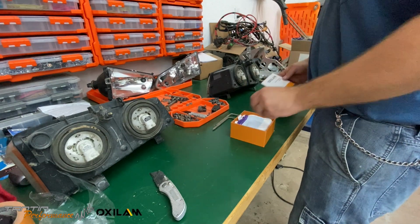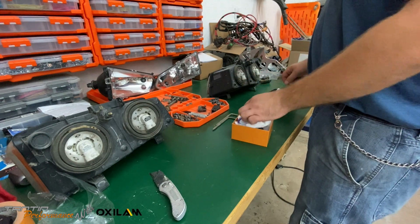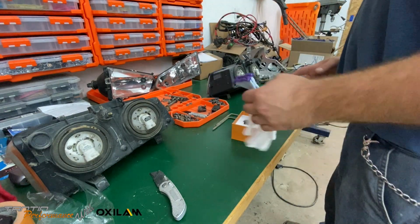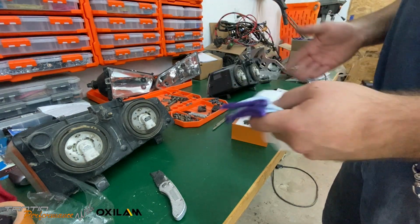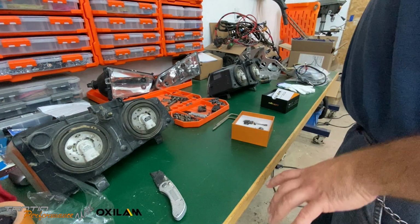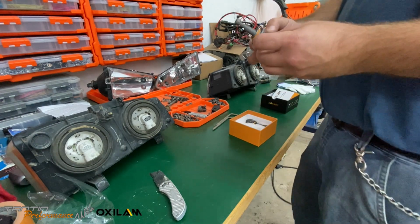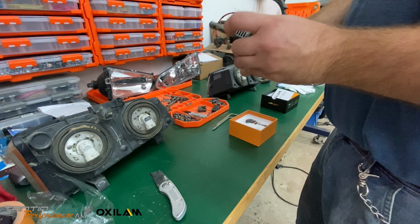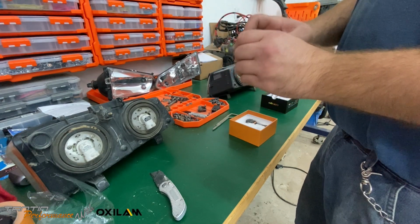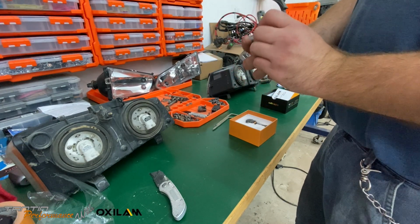But yeah, cool. Comes with the product manual. Comes with a nice set of little gloves to put them in. I don't think I'll need them. I know where to touch and where not to touch. But yeah, this is what they look like. Whoa, these are pretty cool. These are heavy. Wow. It's heavy. Got a nice fan heat sink on the back of them. Nice little connection there. Nice cast. I'm assuming it's cast aluminum, but yeah, these look pretty nice.